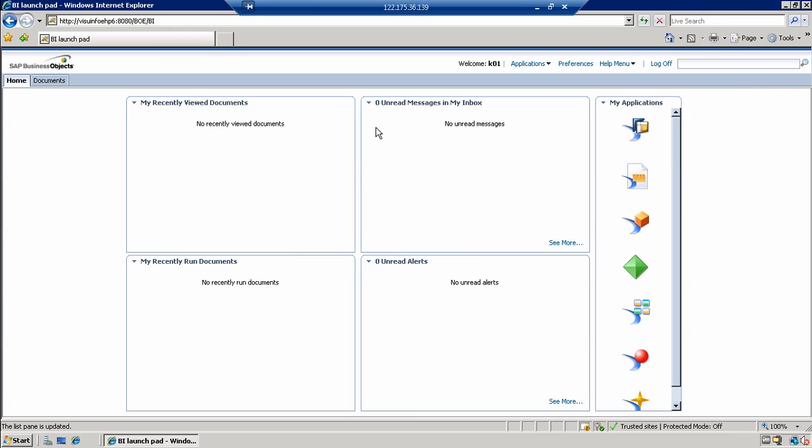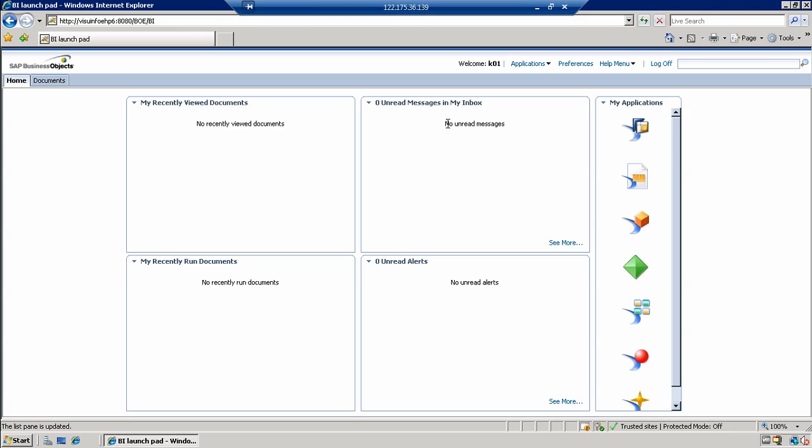Now coming to another tab, any messages in your inbox. BI Launchpad follows a different methodology. It has an inbox in place, similar to your Gmail or any Lotus email. When you go to your reports, you have an option to schedule your reports to your inbox.